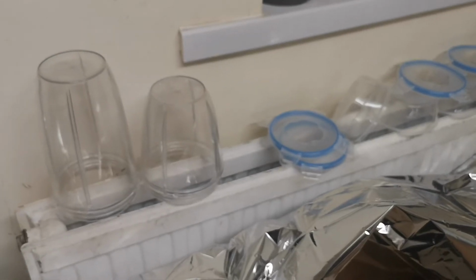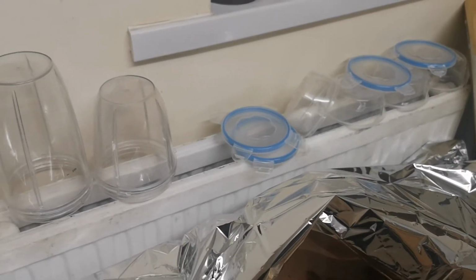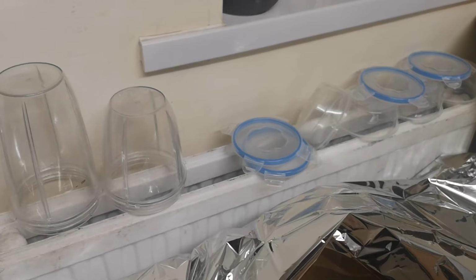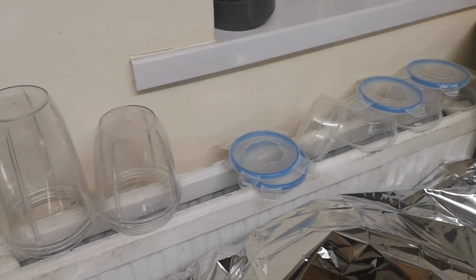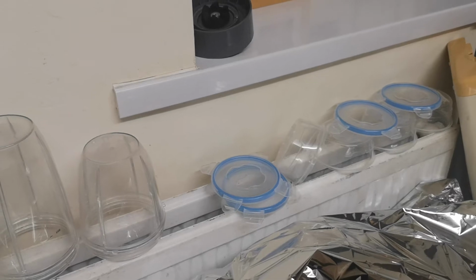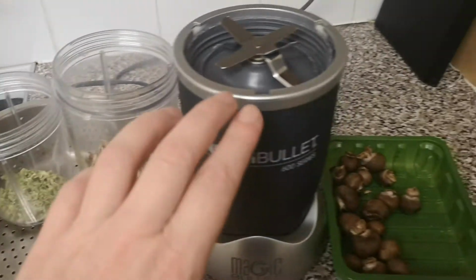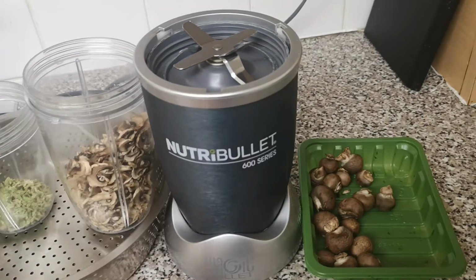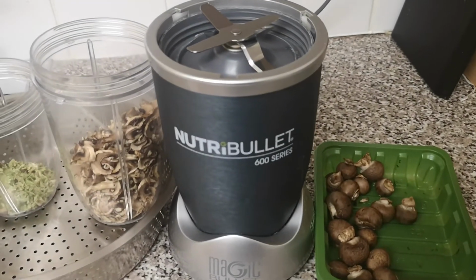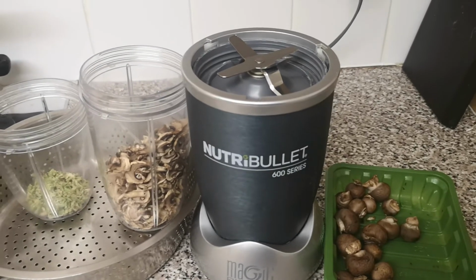On the back of the radiator here, I've got all the parts that I'm going to use to powder up, the machinery for powdering up, all there freshly washed and dried. We need that all to come out bone dry. I've got them ready to blend. I've just bought this off the internet. It's a NutriBullet. It cost quite a bit of money new, but I got it off Marketplace for £10. So I'm quite chuffed with that.